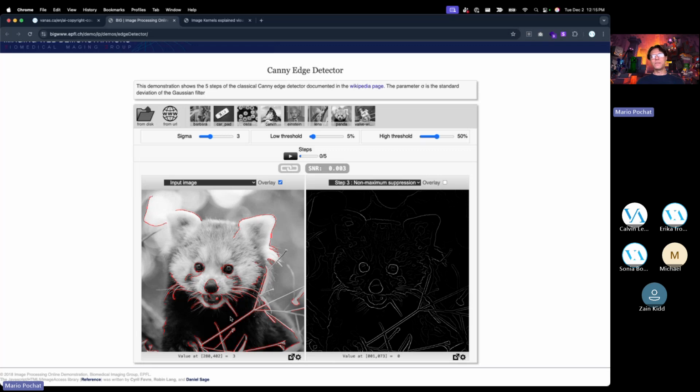It just doesn't know. And to make it even more exciting, if this little panda, you see how he's looking almost towards the camera? If he rotates his head just slightly to the side, AI wouldn't know that it's a panda anymore because it's new numbers, new mathematics, new algorithms, right? So that's why you have to train the AI. Say, well, yeah, this is a panda. And if he looks in a 3/4 angle, well, that's a panda. And if he looks in a profile angle, well, that is a panda. And if you see the panda from behind, well, that is a panda.